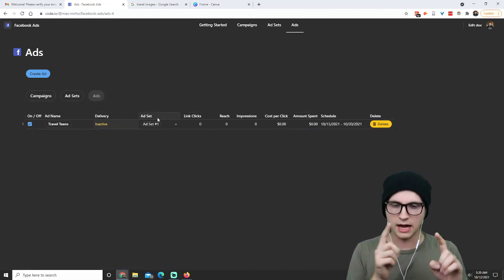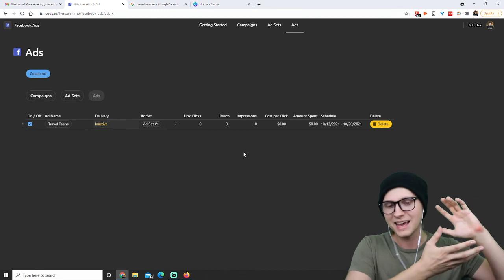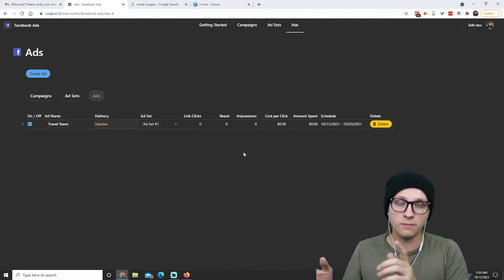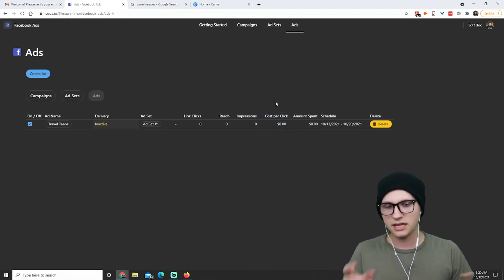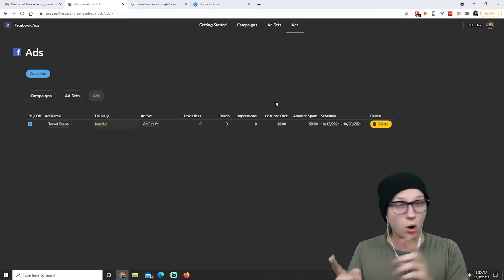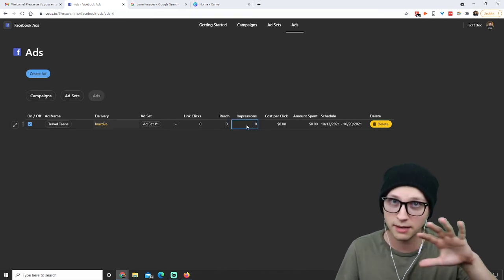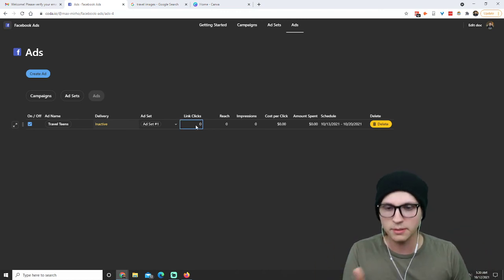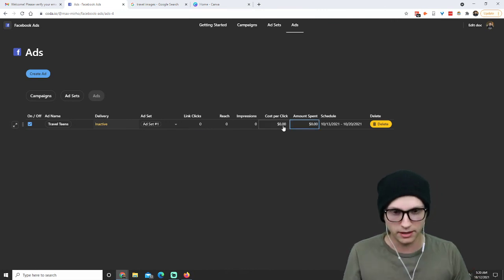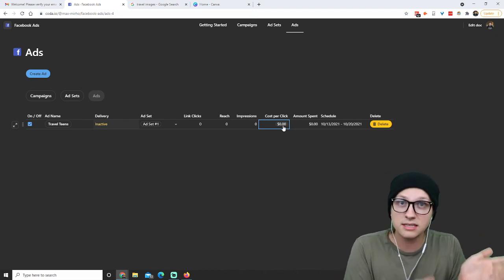But the point is, you're going to watch this, right? And you want to find out which of your ads is doing the best, right? Which is getting you the most link clicks for the amount of money that you're spending. And the key metric that you're going to be tracking is this cost per click metric right here, right? Cost per click basically tells you how much it costs to get somebody on average to click on your ad, right? It's showing it to thousands of people, and you can see that by impressions. The number of impressions is the number of times it's been shown, and the reach is the number of people that it's been shown to overall, right? Number of link clicks is, of course, how many people have actually clicked on your ad, and this is the total amount spent. But the cost per click is the really important one, because the better that's doing, the lower that is, the cheaper it is to get somebody to click on your ad.